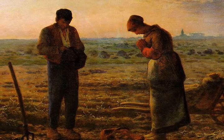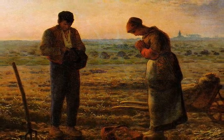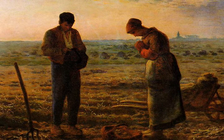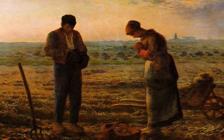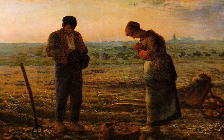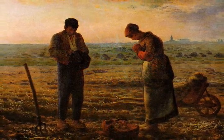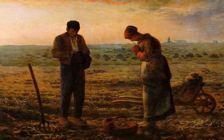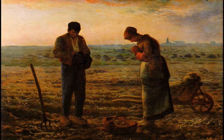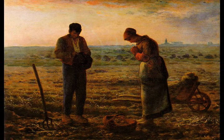Then probably the most important fieldworker is Millet, of course. Francois Millet. I think he's the best because, even though his paintings weren't technically that good, I mean academically, in the 19th century, his work was considered crude. His style of painting was heavy-handed and crude, but it's so powerful, so emotional, and he really gets to the core of these people, I think.